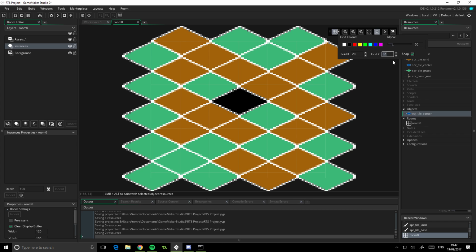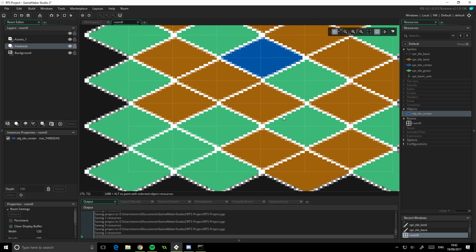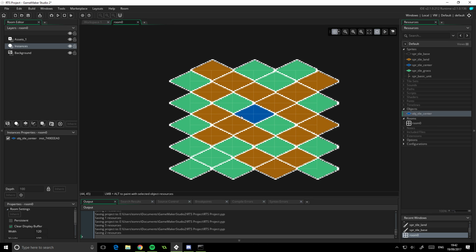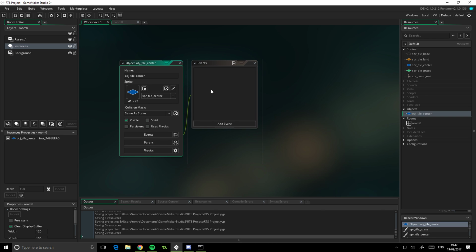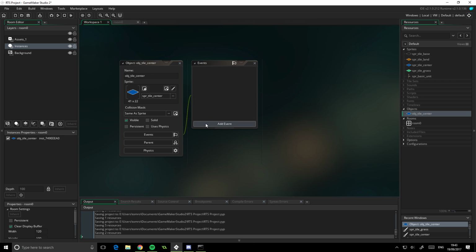So make sure you do that, make sure you set up the snap on the object layer, and then you should just be able to snap drop in. Nice. So it looks now practically identical to what it looked before, except this is now an object, so we can use a lot more with this, because any code we use here will then replicate what happens in this room. So it's going to be our very first object. It's going to be the start of our civilization, if you would.